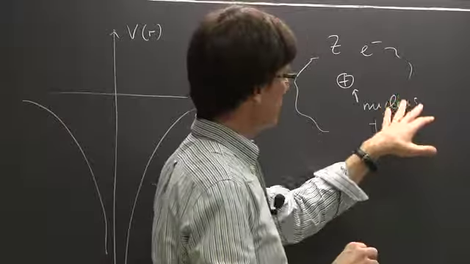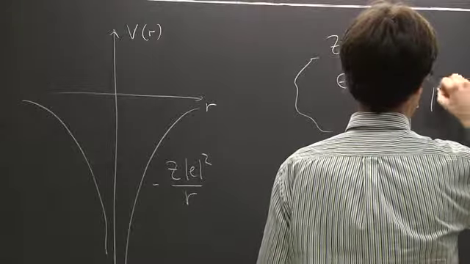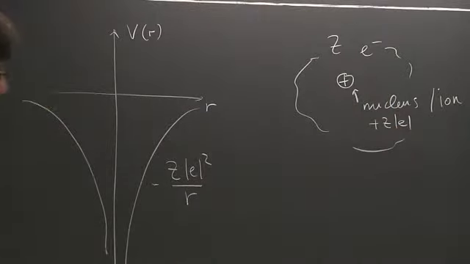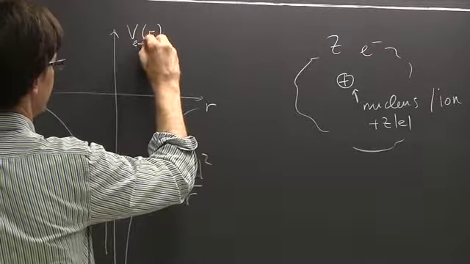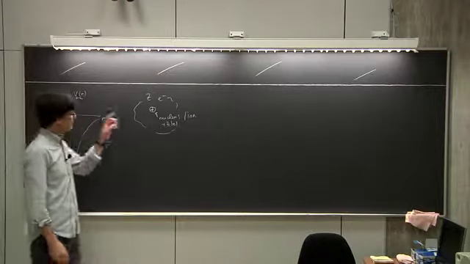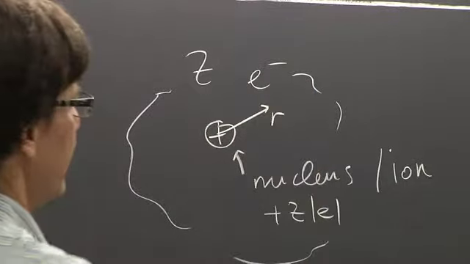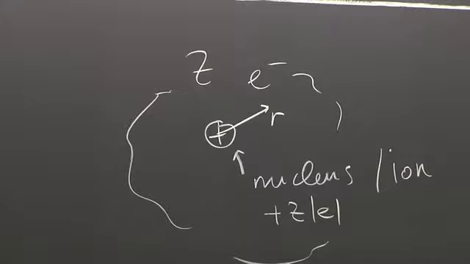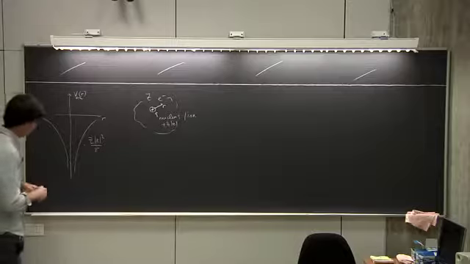I'm actually typically using the word nucleus or ion interchangeably. So this is the potential of interaction between the electrons and the, say, the nucleus. Let me use N here. So this is the potential seen by an electron surrounding the nucleus at distance r from the position of the nucleus, right? I hope you all agree with this. I'm just refreshing concepts that should be quite trivial to most of you.